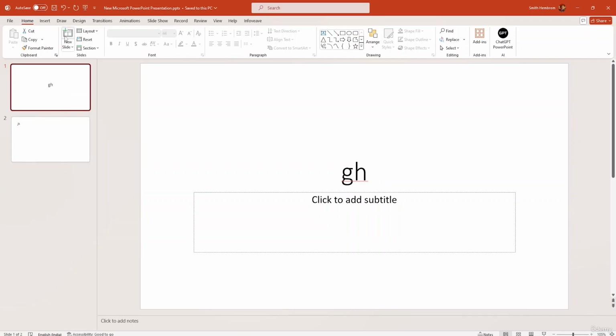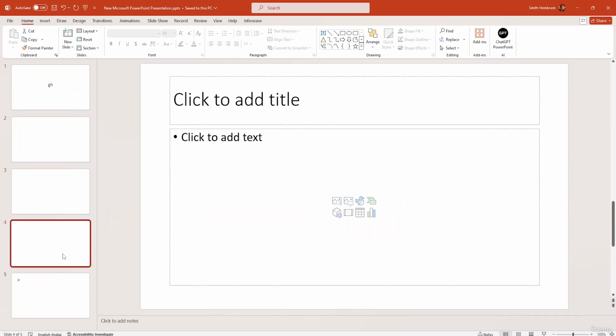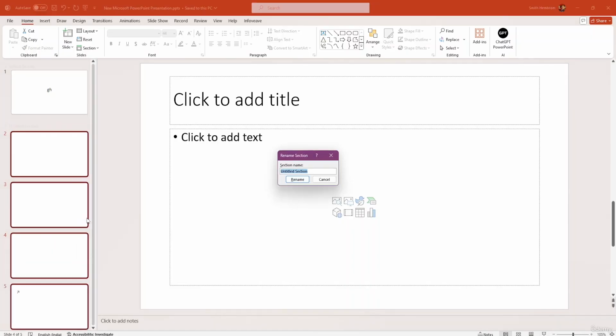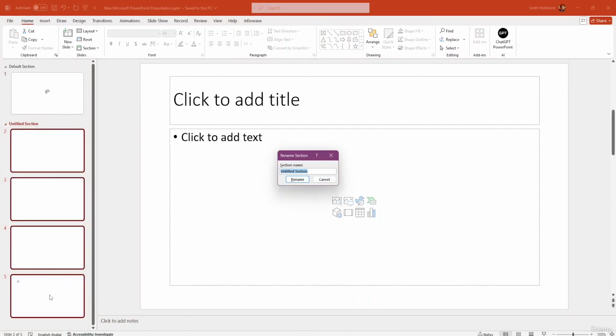Now, when you make a lot of these slides, just in case maybe I want to make these 3 into a category. So if I select all of these, right click on them, and press Add Section, these 3 will be in a section. Another thing, I want to name this, let's say, Blank. Rename, and there we go. This is called the blank section.